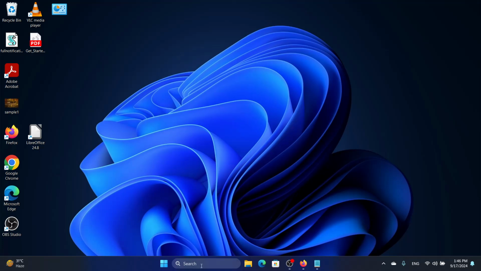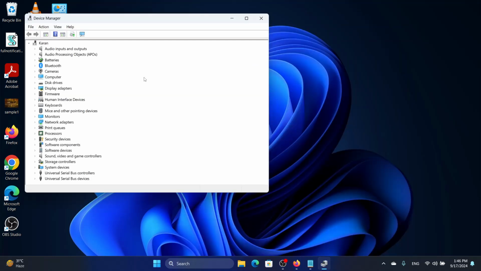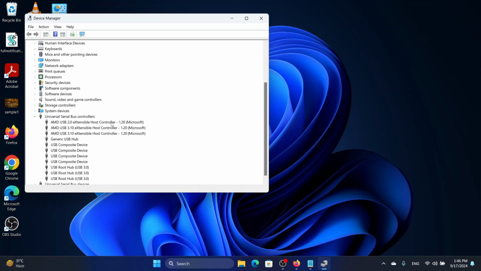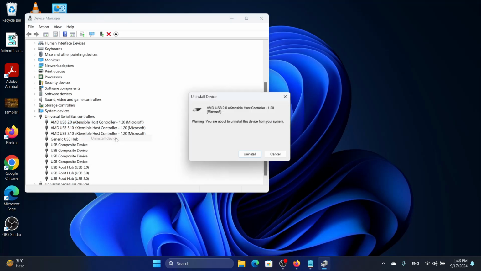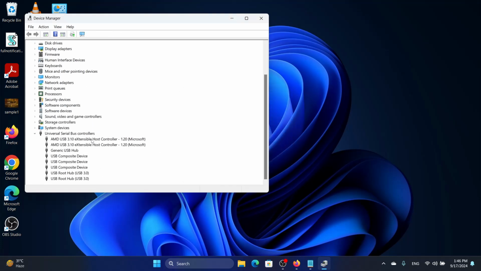And lastly, we will reinstall all the USB controllers. So go to Device Manager and expand Universal Serial Bus controllers. Now you need to reinstall all these USB controllers. So right click on it, click on Uninstall device and do this for all of these devices here, this one and the USB root hubs.